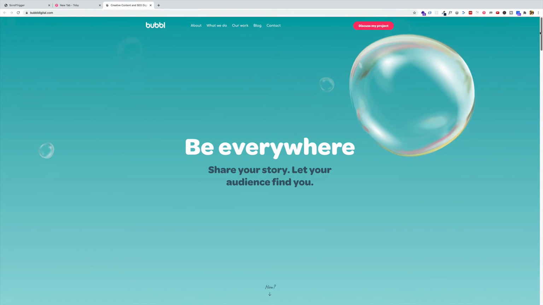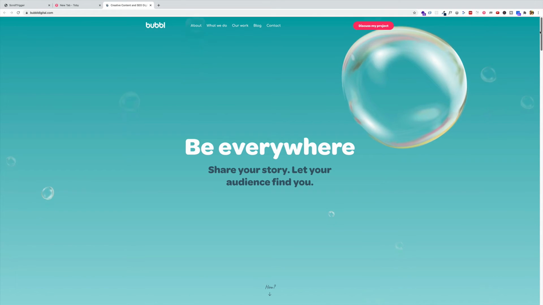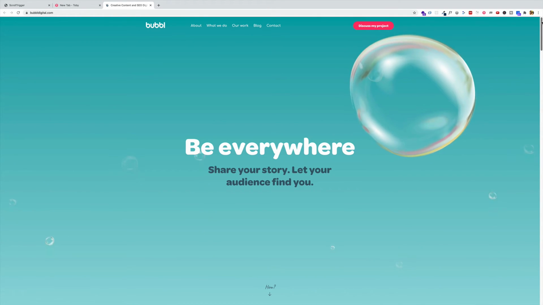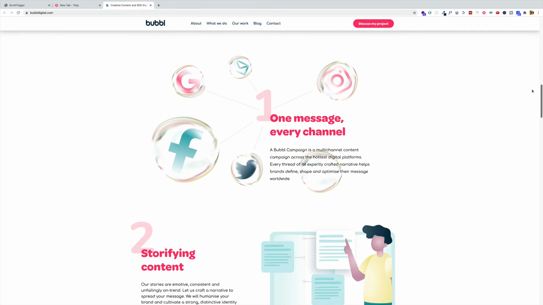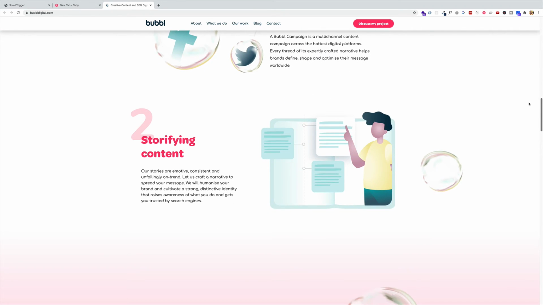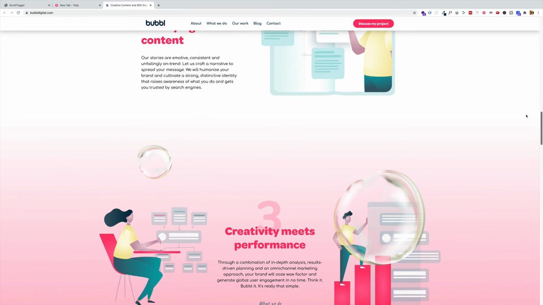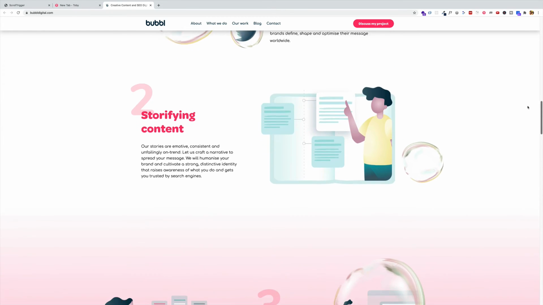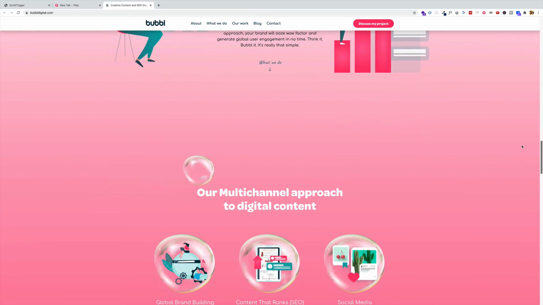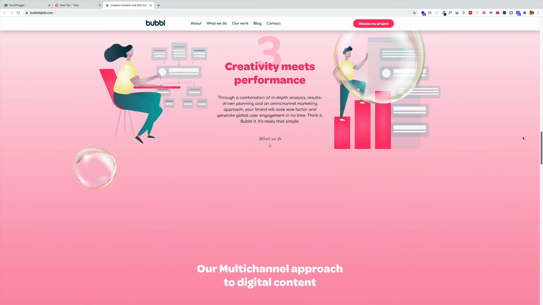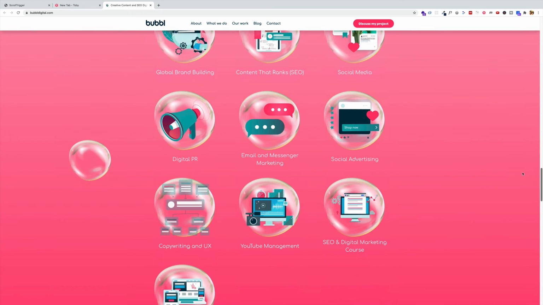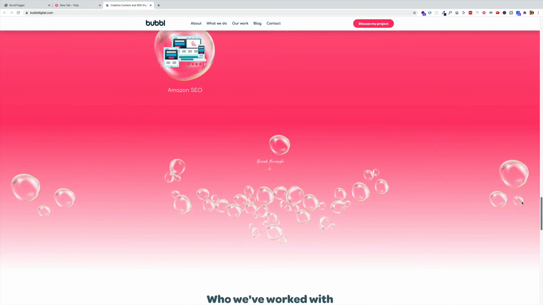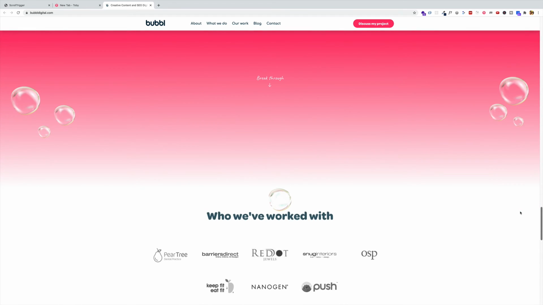And then, as a third example, here's a site called bubbledigital.com, and this is a very playful one. Notice how the scroll bar is used to scrub the animation of this bubble. So as I scroll down the page, there's that bubble again. You can see that the bubble follows the scroll bar, and if I scroll back up, it goes back in reverse, and so on and so forth down the page. You can go down, you can go back up. So it's a really cool effect as we follow this bubble down through the page. And then finally you get down here where it says breakthrough. And you can see that bubble pushing through all those other bubbles. So that's just a fun, playful example of scrubbing.